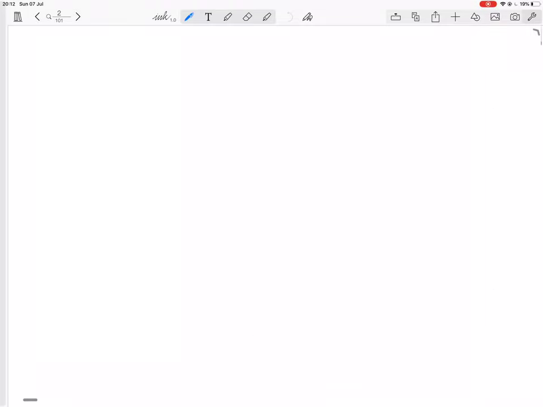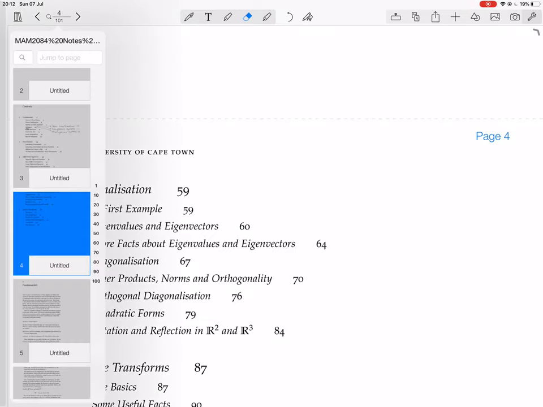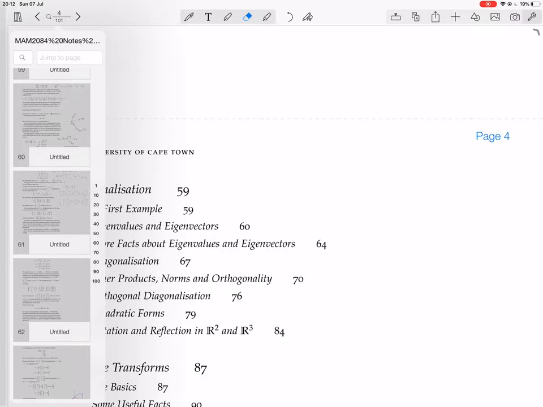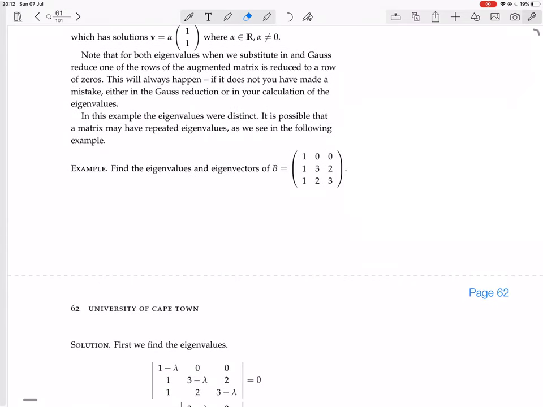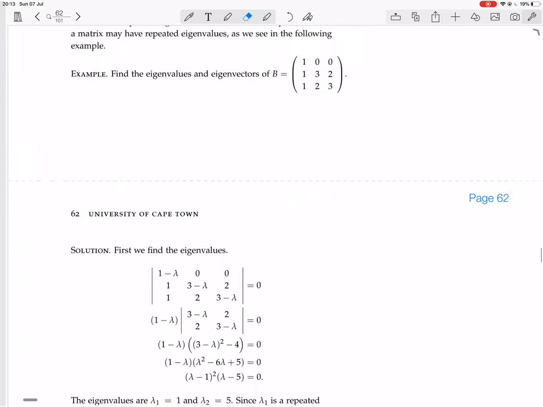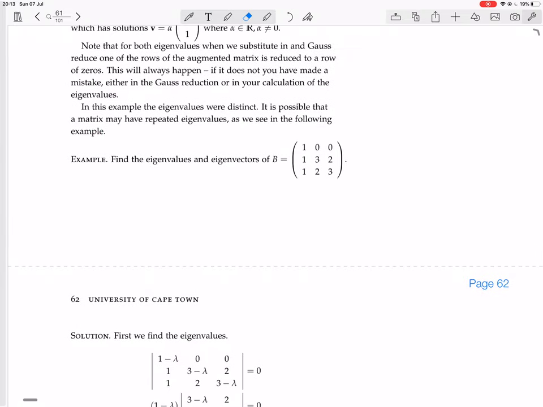We are in the chapter on diagonalization, busy with eigenvalues and eigenvectors. In the previous example, the eigenvalues were distinct - minus 1 and 3. It's possible that a matrix may have repeated eigenvalues, as we see in the following example. It's a 3x3 matrix, so it must have three eigenvalues, but actually it can have two of them repeated.